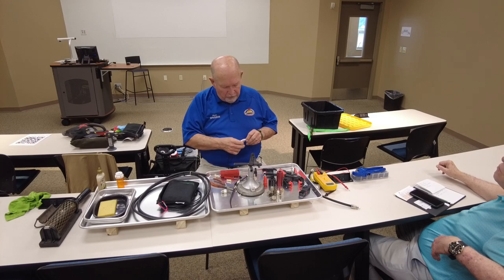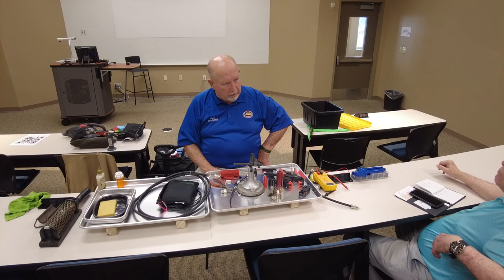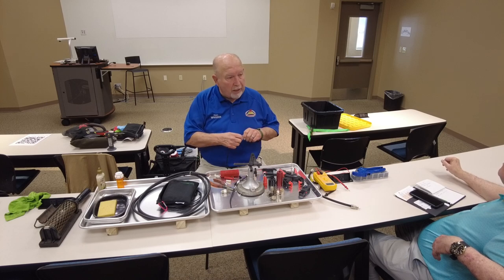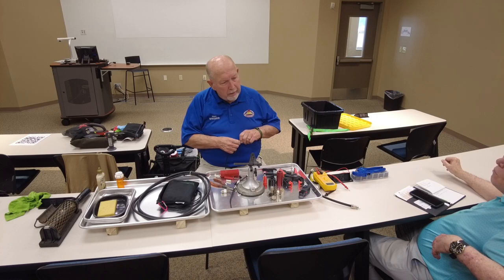Now, if you look. So what am I looking for here? You're talking about that little square metal? Yeah, right. What about? Well, that's open. And if you're using this adapter, I'm trying to get this one loose so you can see what I'm talking about.